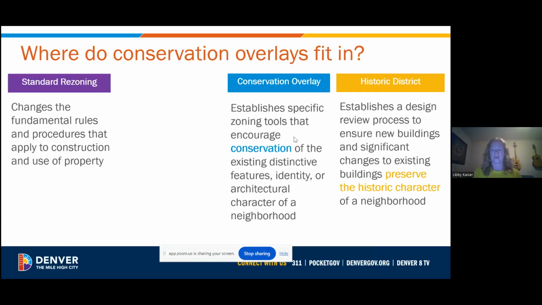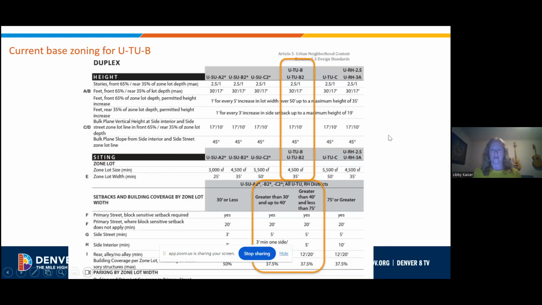And then, in this case, the zone lot size is also defined as 4,500 feet, and zone lot width is 35 feet. Those things would be unlikely to change with the conservation overlay. Those are just basic rules established for the base zone district.